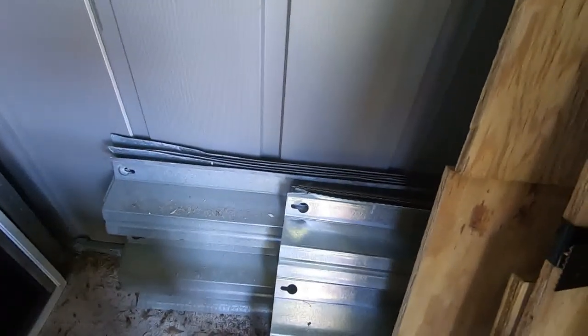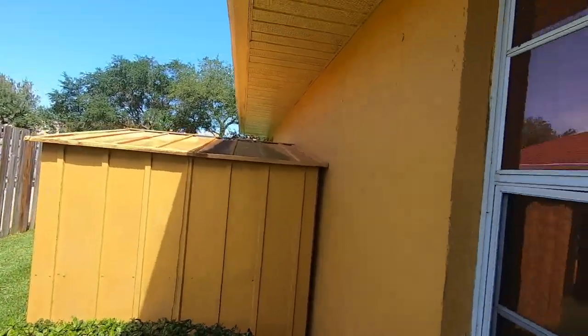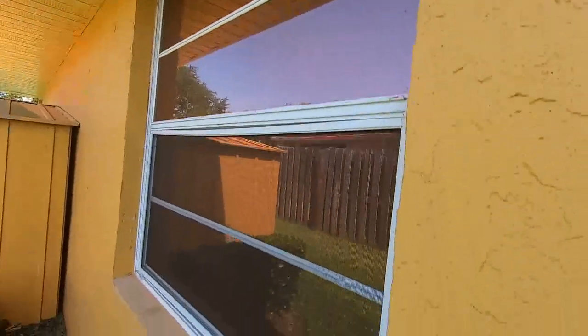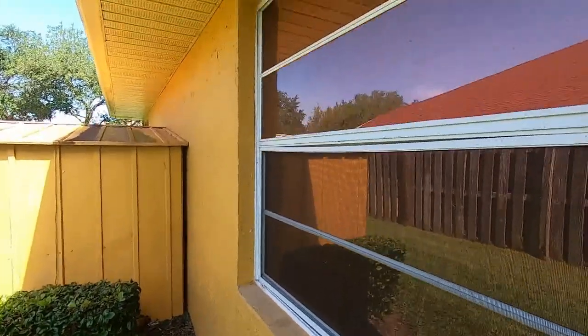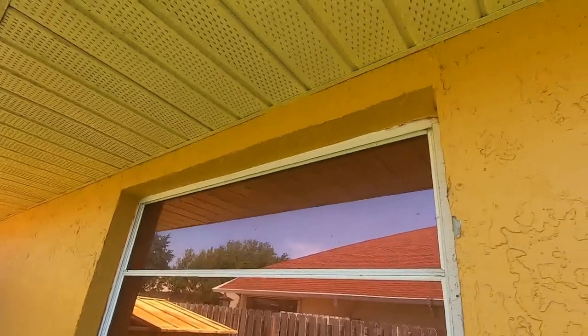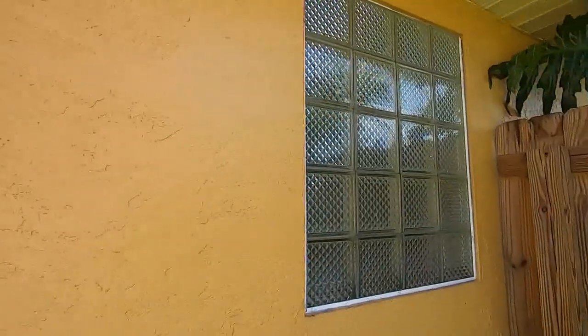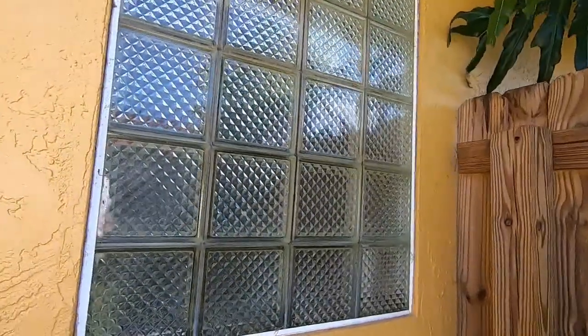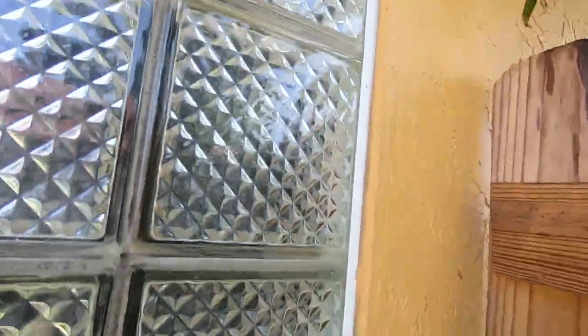Just a little bit more information to help keep you safe. On the same side of the house where the shed is, I have this one big huge window right here. Luckily this is on the north side of my house, but I do have a big sheet of plywood that fits right into that. Also over here — this is where the bathroom shower is — and I have a piece that's cut to fit right inside.